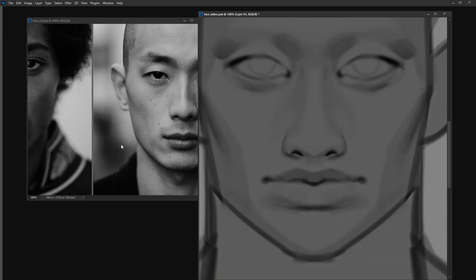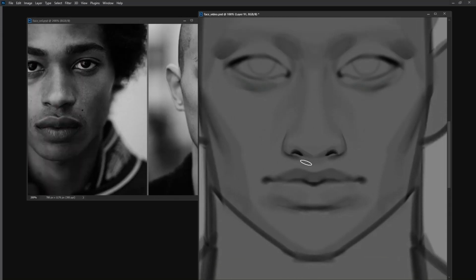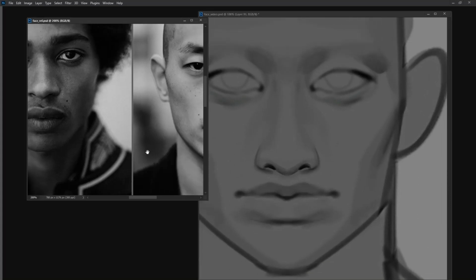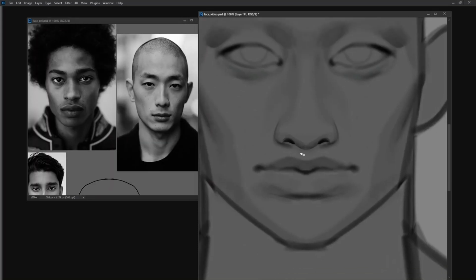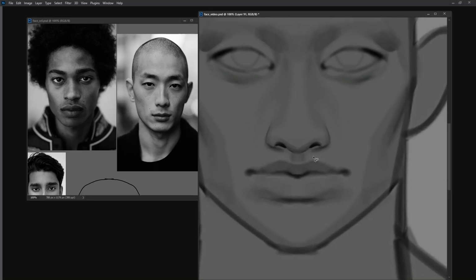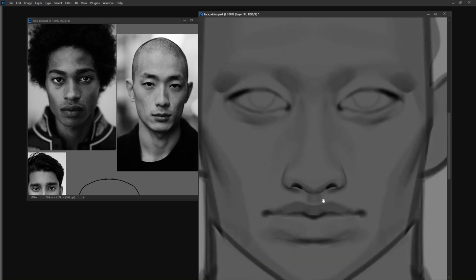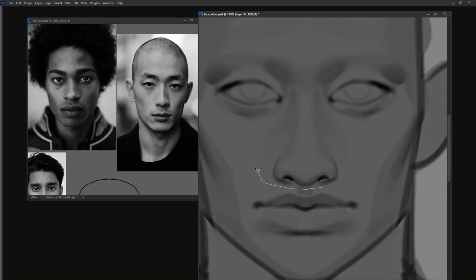Alright, for both of these we have this darker part that comes down this way. And then also this part right here typically gets a little bit of shading, this little pentagon shape. Usually this part sinks in, so it's a little darker and shaded in here. Also, this should probably move down, or move the nose up so that this has a little bit more space. So we're going to move the nose up slightly.